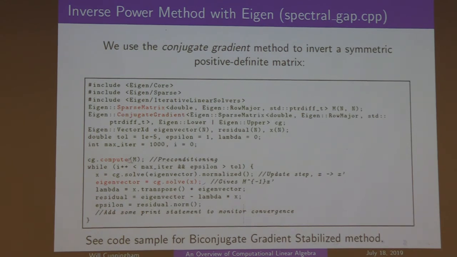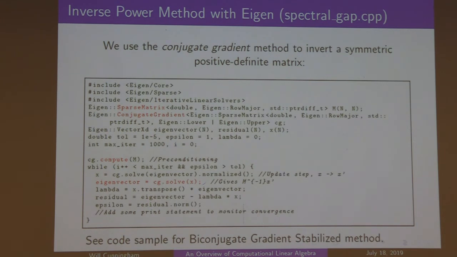You do some preconditioning with this compute function, and then you do your iteration over and over. So what I've done here is I've said continue until your tolerance is good enough or until you do some maximum number of iterations. And it's good to do this just in case it doesn't converge, right? You wouldn't want it to continue forever.